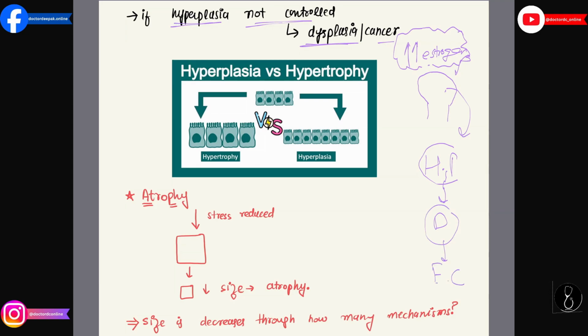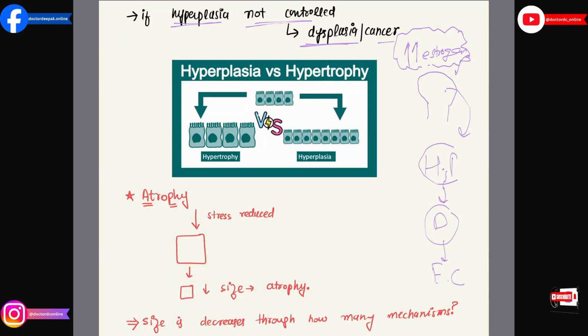So they can ask you one question. Let's suppose that if a female has an increased amount of estrogen, they will give you an example of obesity. The clinical question says, this is a 55-year-old female with a BMI of 35 or 45. So they will ask what kind of cancer she is at risk of developing in future.